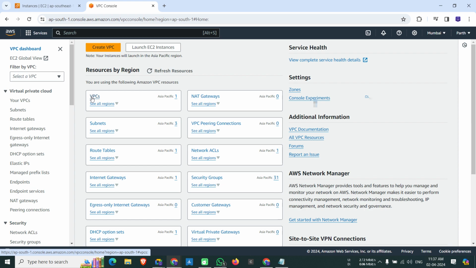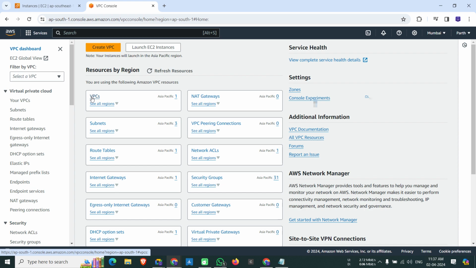Just write your VPC name. You can select any name for that. I'm using VPC private. Use CIDR. One more thing is important. I have used 10.0.0.0 for my Singapore region CIDR block. I have already told you, if you remember, don't use the same IP address for both VPCs.